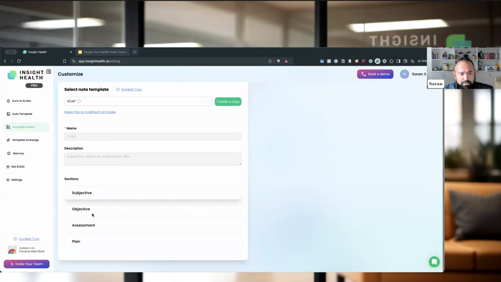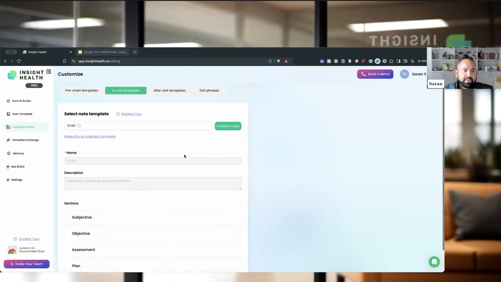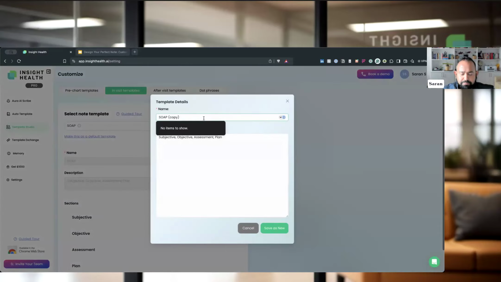So that's what you wanted to do with the SOAP template. So the first step is to create a copy of this pre-built template. Then here we can give a name that you can easily recognize: Combine A and P, and save as new.